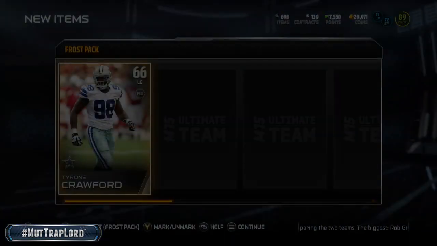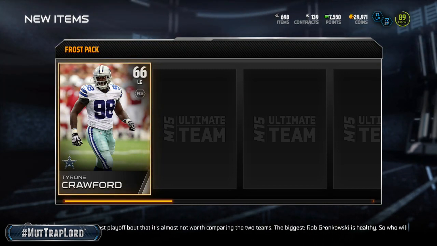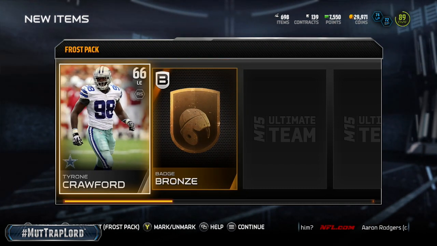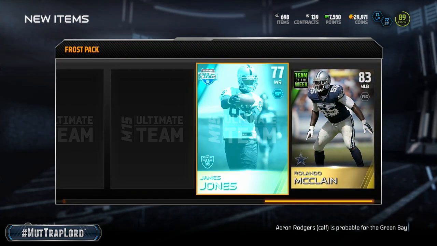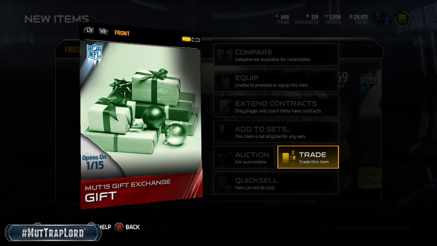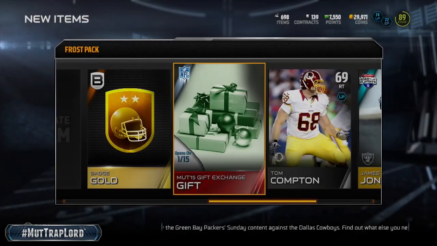Also, they're back with getting some gifts. They're giving out gifts again, so hopefully we get something good. That is not how you want to start right there, Tyrone Crawford. That is not how you want to start. But hopefully, let's go the other way. Okay, we got a Rolando McClain. Hopefully we get some good stuff. James Jones, we got a gift right here. Whoa, we're starting off right already. It looks like it says it's a Seahawk on that box. Hopefully it's something good. We got a Seahawk right there.